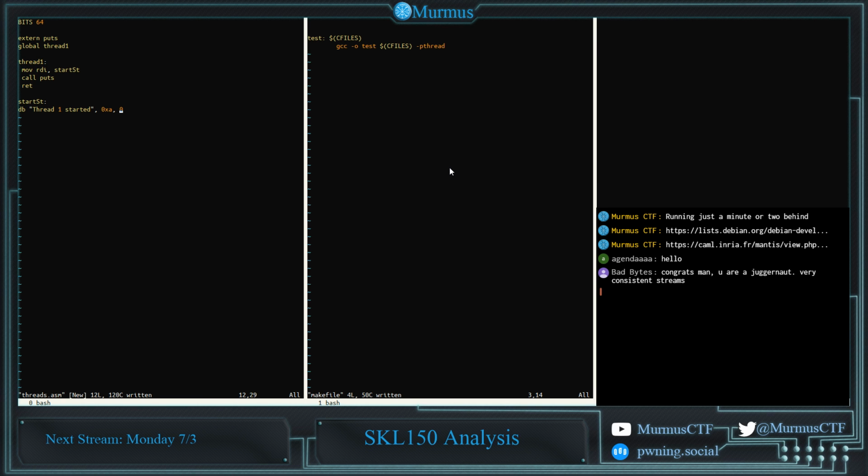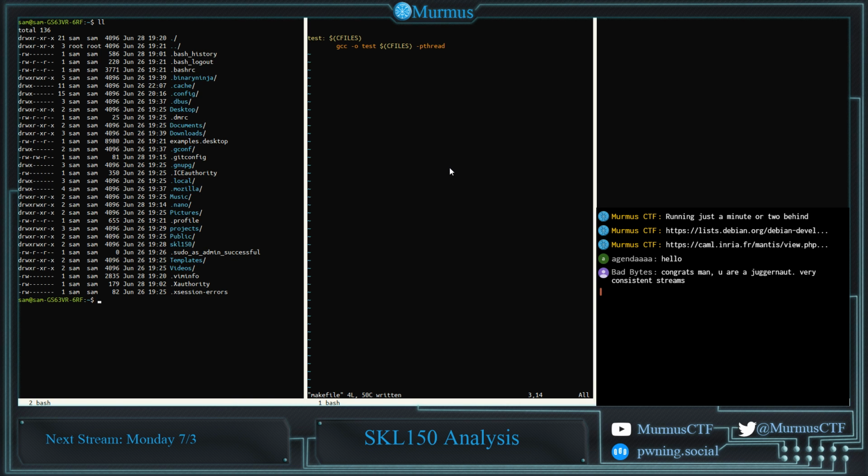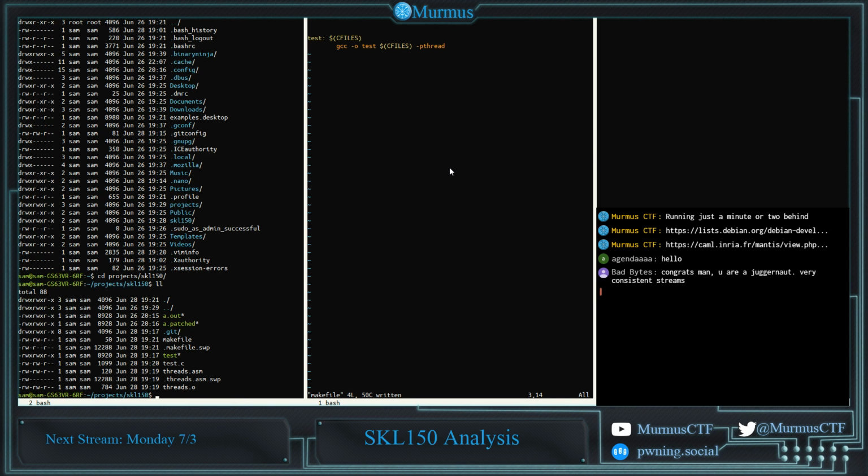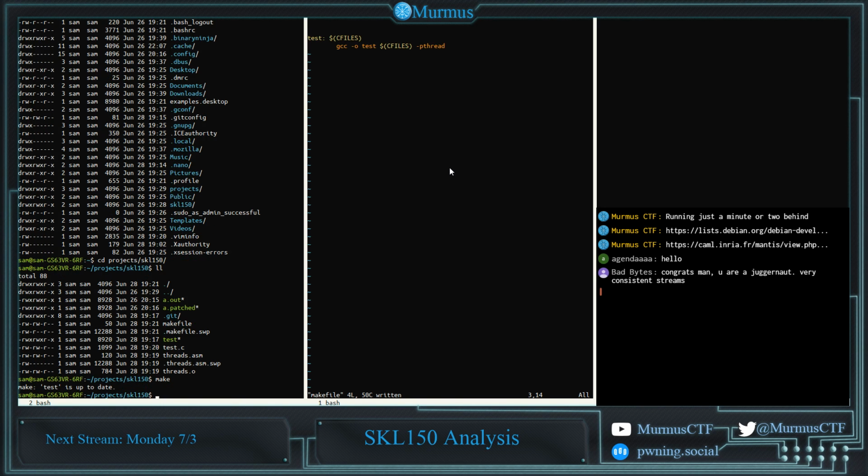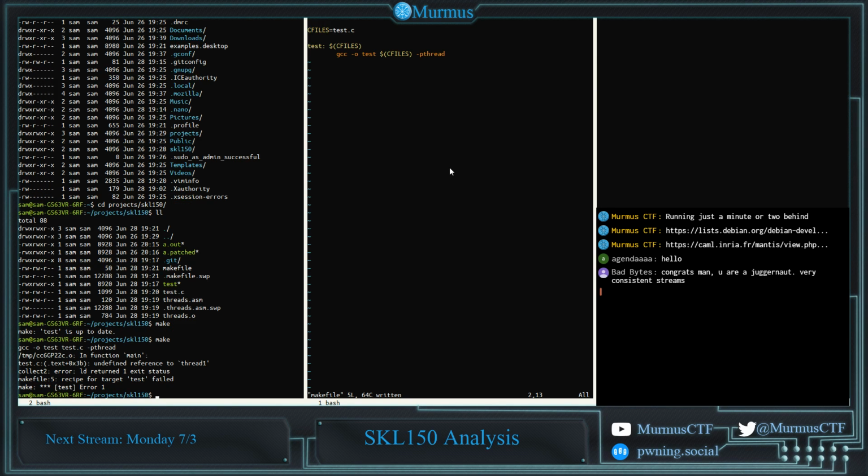Let's just verify that real quick before we get too far along. CD projects, Skylake, make. It is up to date. It is most certainly not up to date. Oh, C files is equal to test.c. Right, that makes sense. So in addition to doing that, we need to run that NASM.